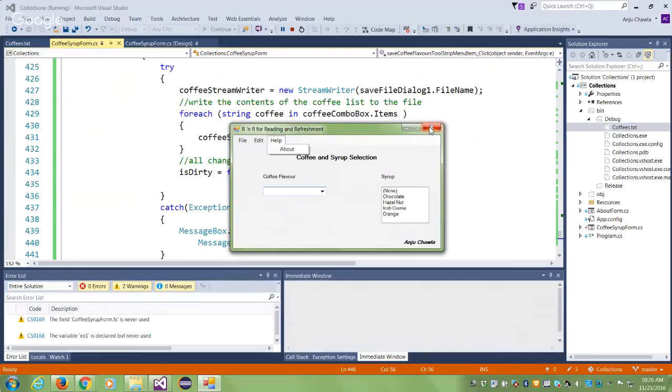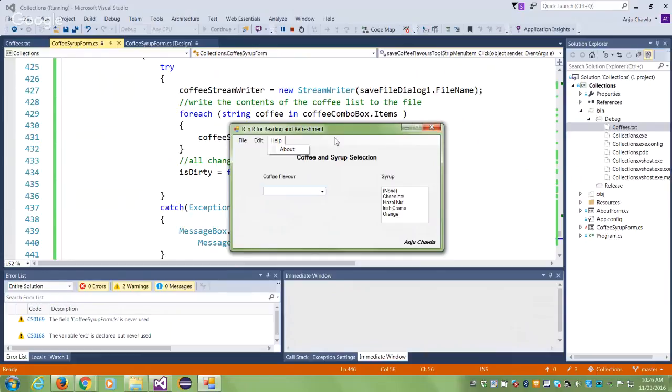So when you go exit and you say this dot close, you're closing the form, or you say application dot exit, an event called form closing takes place. So I'll write an event handler for form closing. When you do exit, it automatically calls it, and when you use this cross, that also calls it. That's something new for us because we always want to close our files before we exit. If you're using a database, you want to close your connection. Anything that you want to be sure is done before the form is closed or the application is exited, we will put in the form closing event handler. We'll learn how to write that.